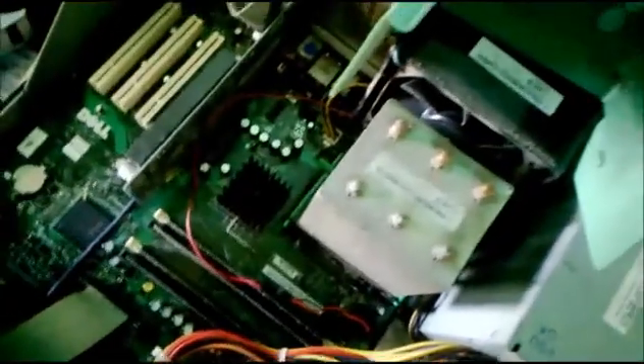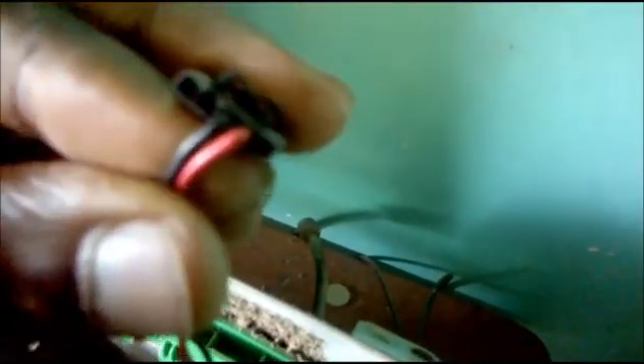Okay guys, this is inside my Dell computer. When you look at the Dell wire, this fan has two wires. Normally the Dell fan would have four wires — I joined the black to the black and the red to the red, as you can see here. I also left out the remaining unnecessary wires, as you can see the three empty spaces for the three remaining wires. This can be done and your computer will work perfectly.